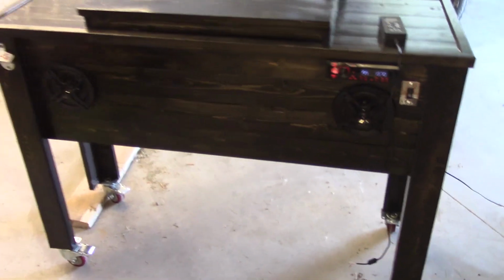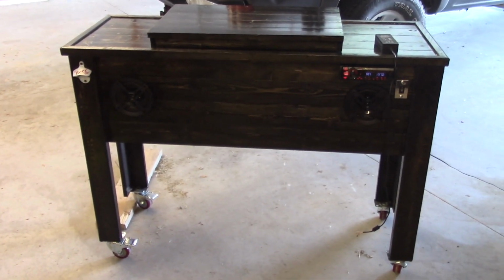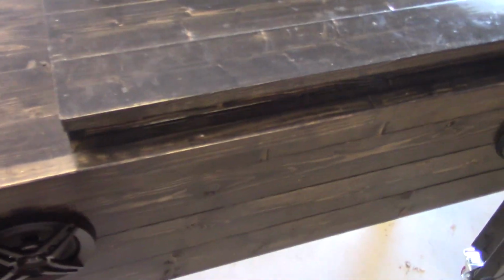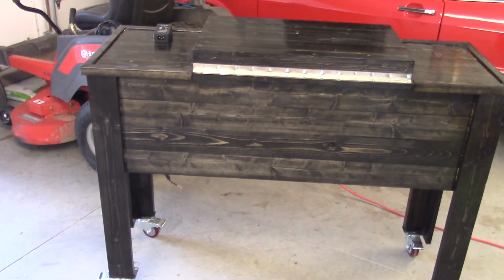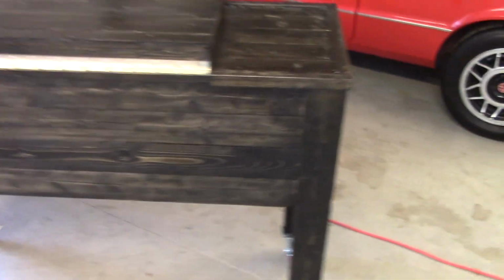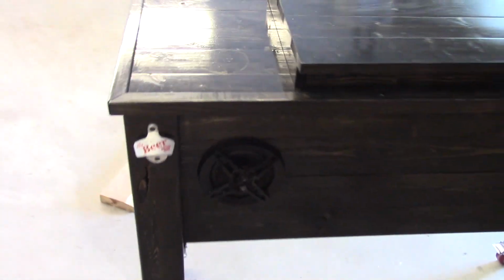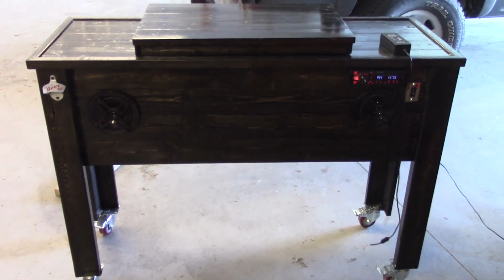So that's it. So here's just a better shot of it. Like I said, being on casters, it just moves pretty freely. But I've had it on the deck for about a week or so. I just brought it in to make this video because it's so windy outside.